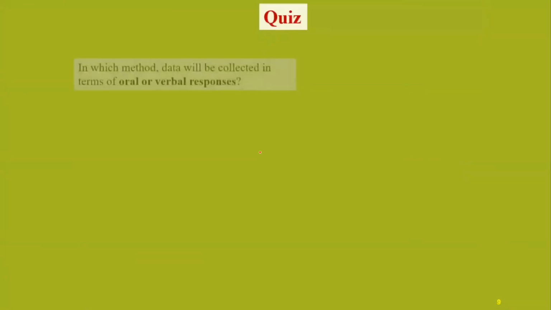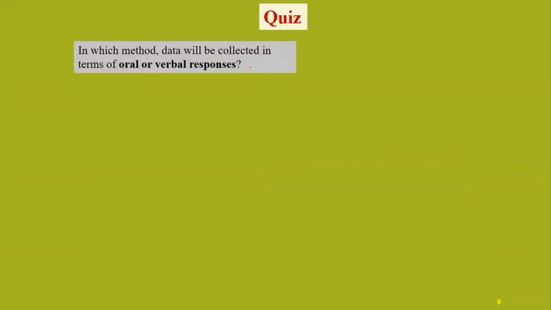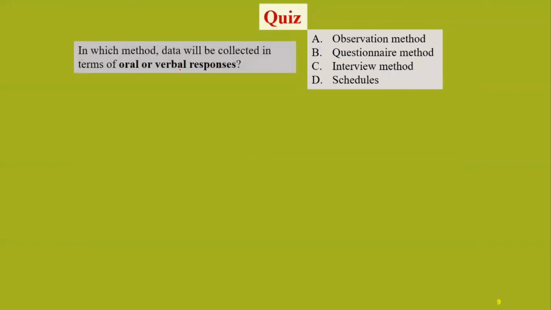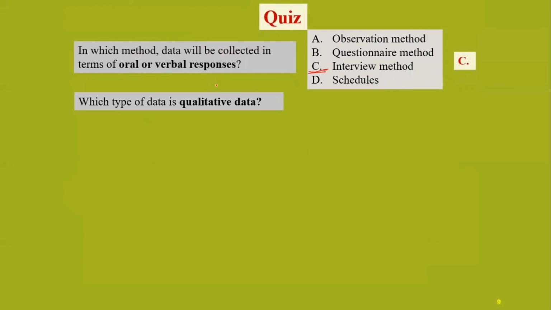Now let us check our knowledge of what we learned in this video. In which method will data be collected in terms of oral or verbal responses? Look at this: observation method, questionnaire method, interview method, or schedules. So it is of course the interview method. We are asking for oral or verbal responses.